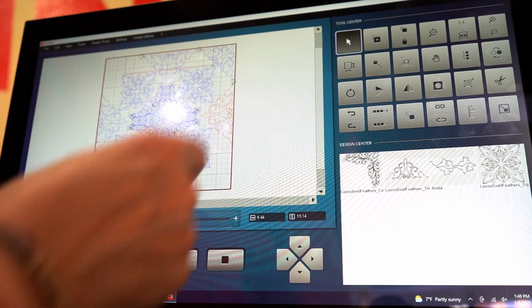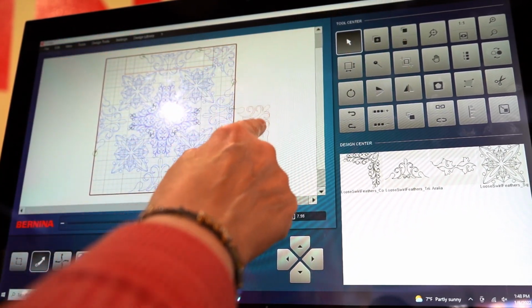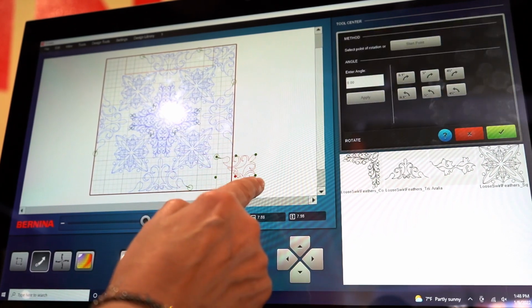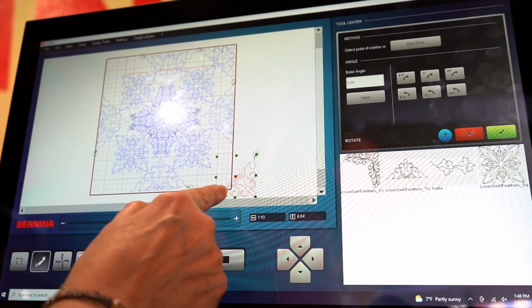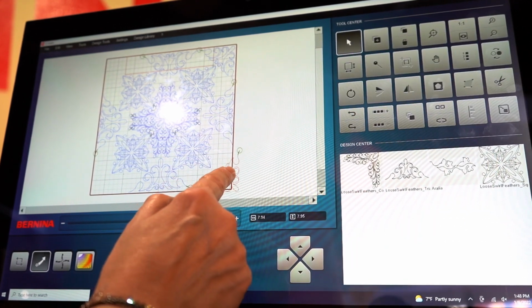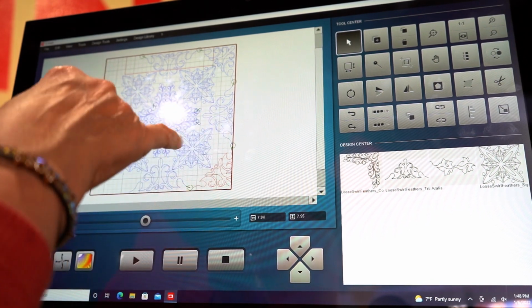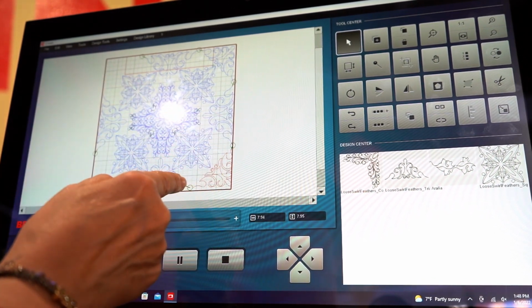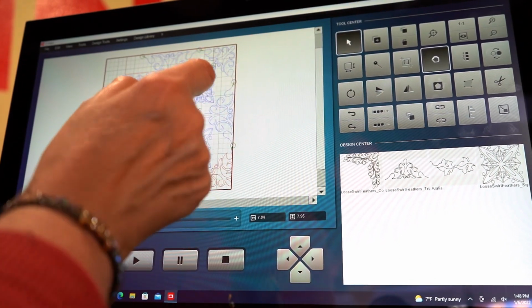Now I have to put another one of these in. So I'm going to take that, I'm going to duplicate. I'm going to come down here. And I'm going to turn that. Okay, and my start is here. Now I go down here, my start is here. Duplicate again. Where did it go?